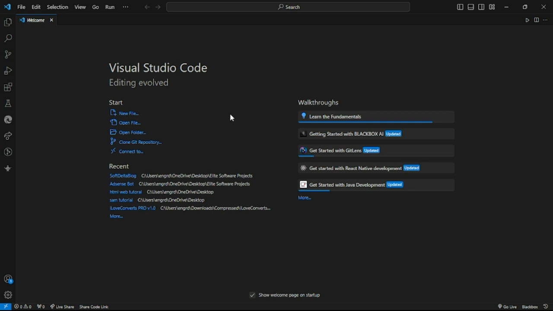HTML has had several versions since its inception in 1994, January 1st. It has version 1.0, version 2.0, version 3.0, 4.0 in 1998, 4.01 in 1999, version 5 in 2014, and 5.1 in 2016. That has been the latest version, 5.1, since the inception of HTML.